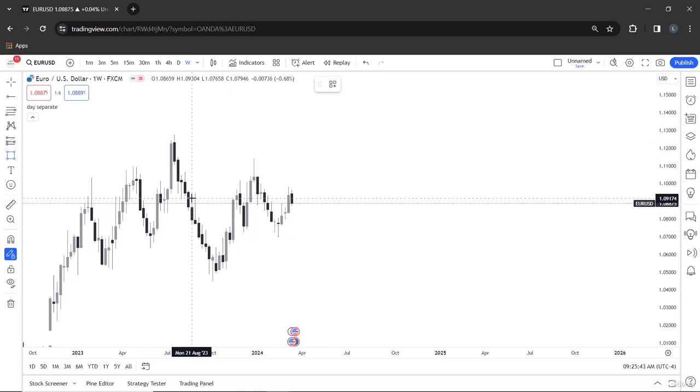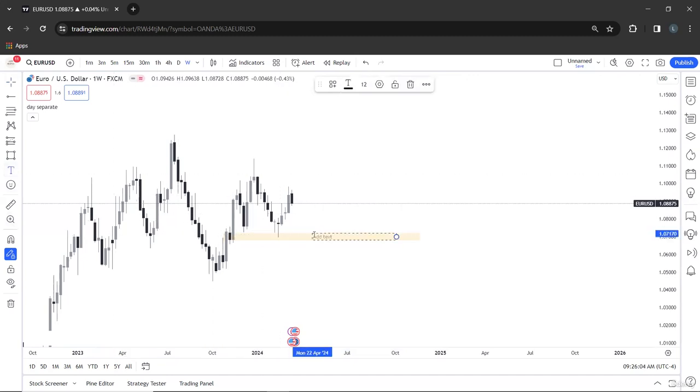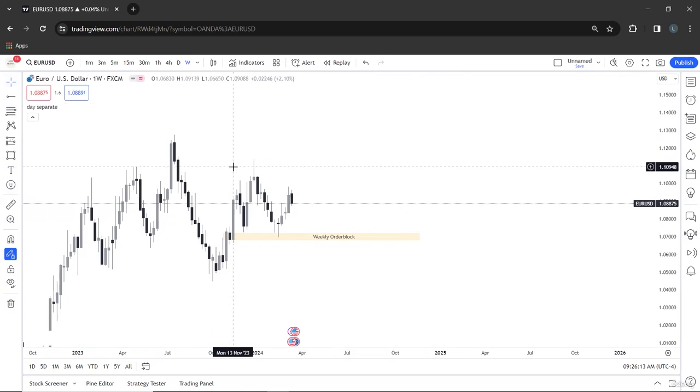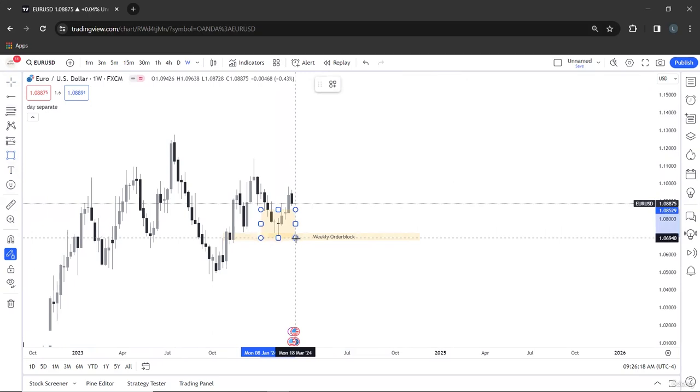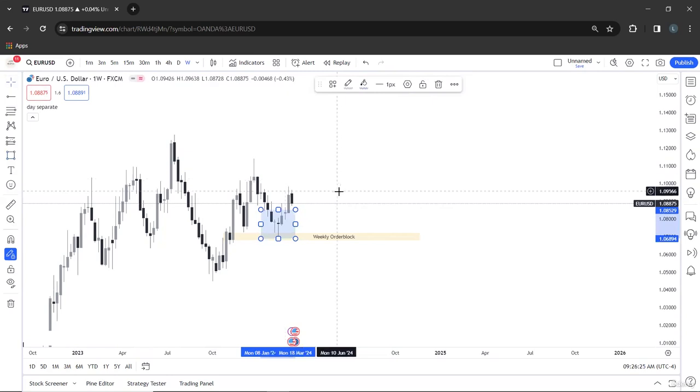We're narrowing down from a weekly chart, EUR/USD weekly chart. So right here, I can spot an order block right there, and spot another block right there. So another block, weekly order block. I'm just going to label that weekly block right there. So I will be taking a look at price action in this area, at what price did there.